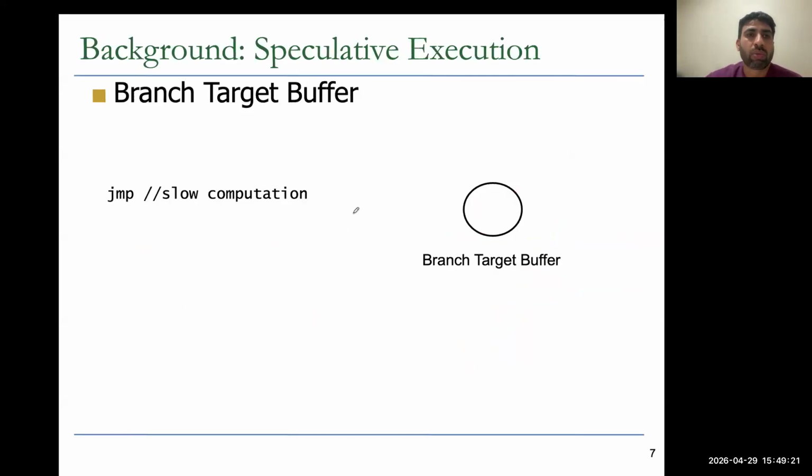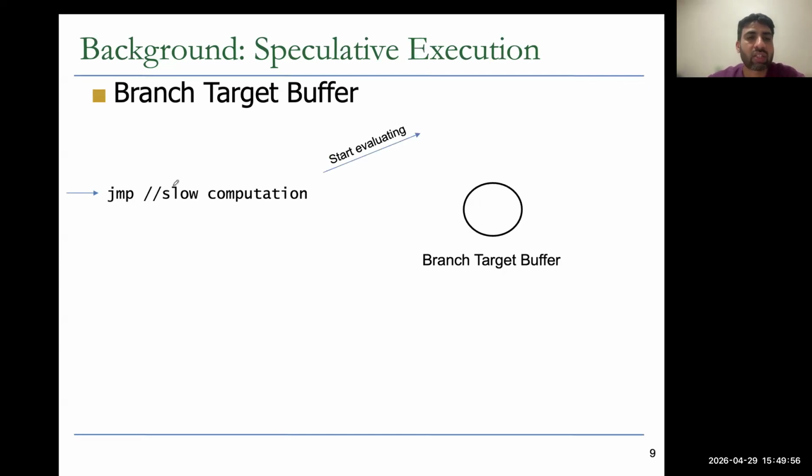So what you mistrain is the branch target buffer. What is the branch target buffer? As I explained earlier, it helps you to quickly resolve the target of the branch. When we say target, it means where the branch will go, what will be the next instruction after this branch, right? It is not about predicting the direction of the branch. It is about predicting the target address of the branch. Remember, this is not a conditional jump, right? It is an absolute jump.